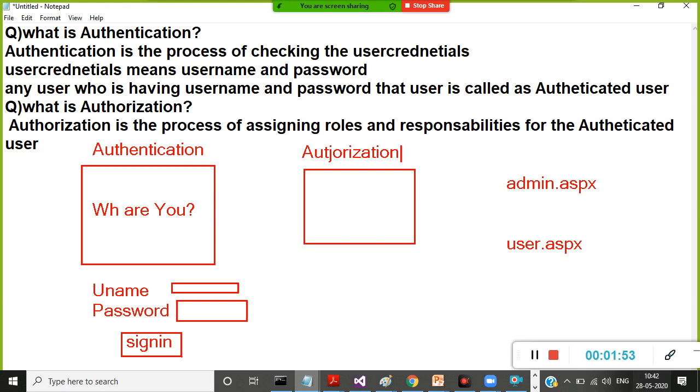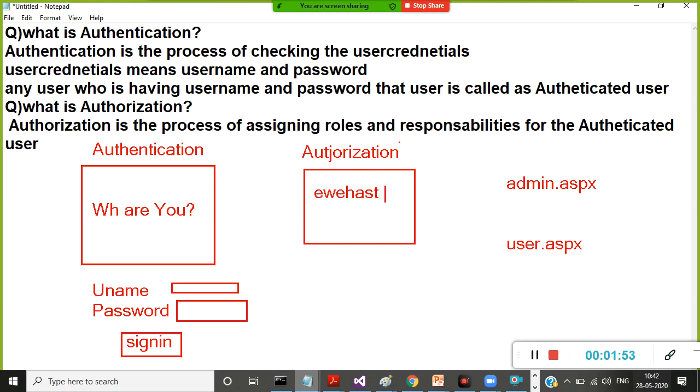Authorization means giving permissions to the authenticated user. An employee has permission to access only some pages, such as uploading train details. Customer permissions are different.